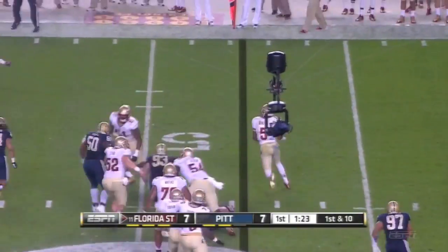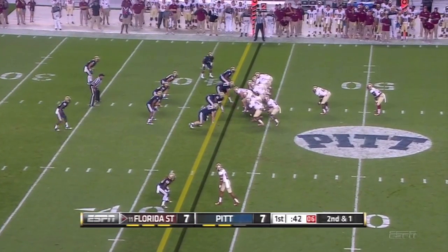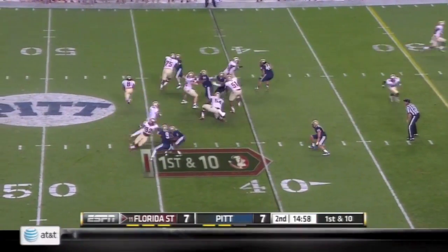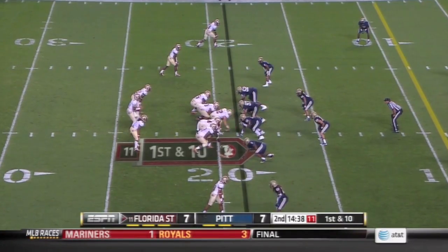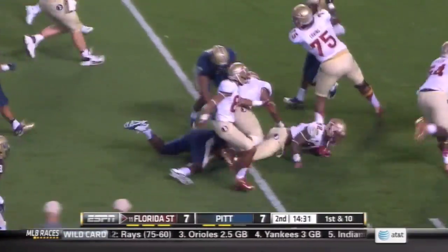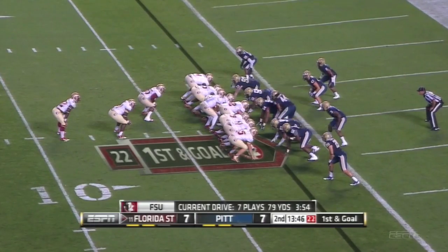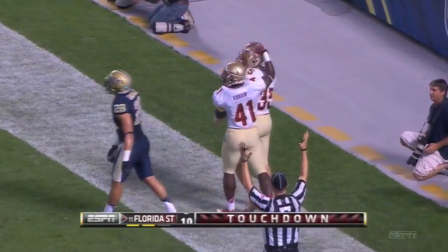Winston gets away from Aaron Donald. Jay Boo on the run, he's hit and close to the first down. High formation, Knowles keep it on the ground — Wilder first down, and into Pittsburgh territory at the 40 as we start the second quarter. Wilder gets down close to the 20. Wilder and Freeman both in the backfield — it's Wilder that has it. Wilder turns the corner inside the 10, bowling his way inside the five. Back to Wilder, hitting the backfield. Winston instead will pull it out and throw it — for the second time tonight he hits Nick O'Leary for a touchdown.